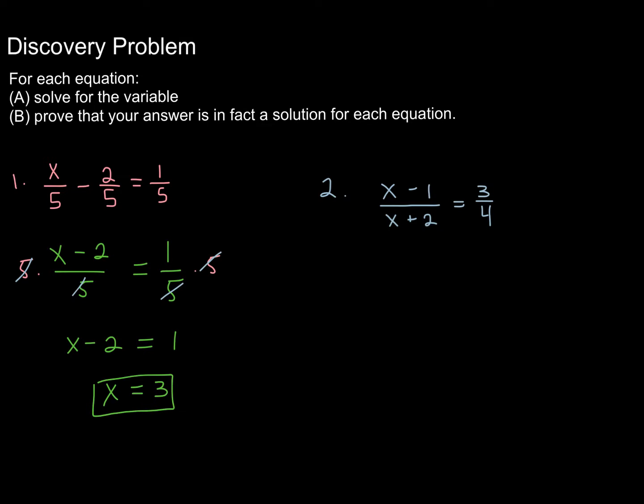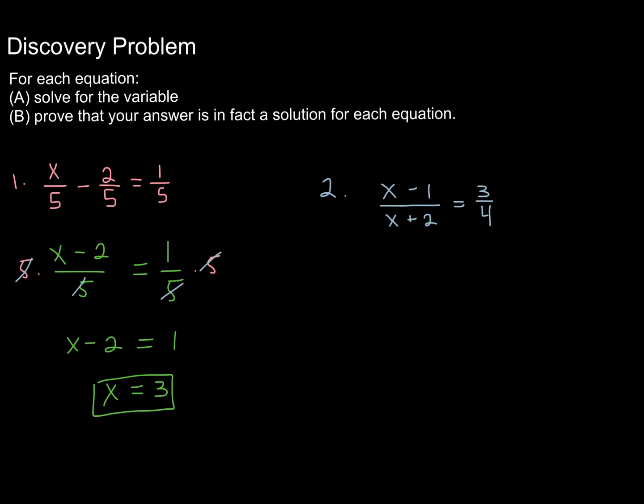Now, before we go any further with checking this answer, let's take a look at why this worked out so nicely. If we back up to the step at which we multiplied by the denominator, you'll notice that the denominators were the same, so that when I multiplied by one of the denominators on both sides, both denominators went away. In essence, all I was doing was looking at what would make the numerators equal. Since the denominators were already the same, that should be pretty obvious. What will be equal to 1/5? Well, 3 minus 2 over 5, obviously.